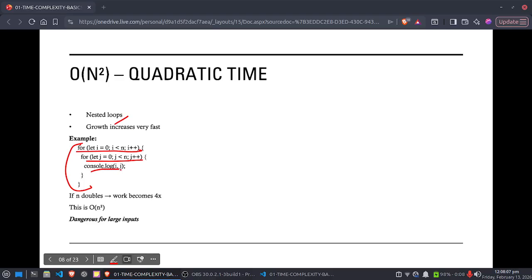And we are logging the values of i and j. So the outer loop runs n times, and for each outer iteration, the inner loop also runs n times. So the total operations become n times n, n squared, meaning O(n^2). If n is 10, then 100 operations. If n is 100, then it becomes 10,000.